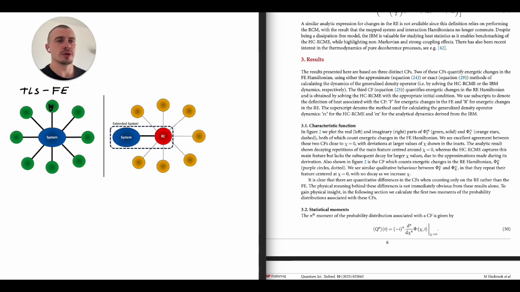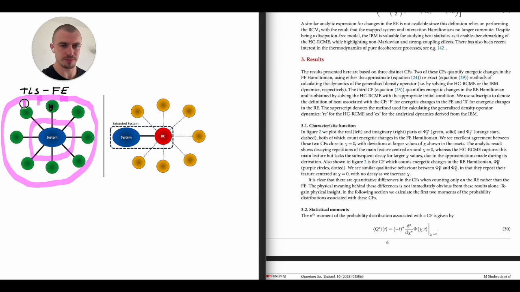And one thing that we want to ask is, okay, well, what is the heat transfer between this system and this bath? So essentially what we do there is we take the bath, which I'm going to highlight in this pink colour here. So all of this stuff, we say, okay, what happens if we measure the energy of these modes collectively at two different times? So that's essentially doing the two-point measurement protocol, where the projective measurements are made onto the bath Hamiltonian, the full bath Hamiltonian. And again, I'll just mention quickly that I'm going to use the terms bath and environment interchangeably.